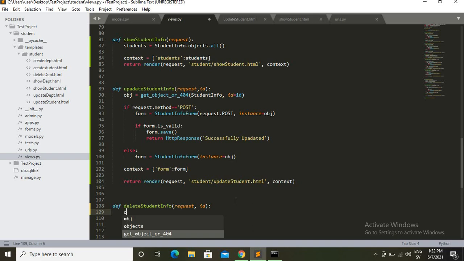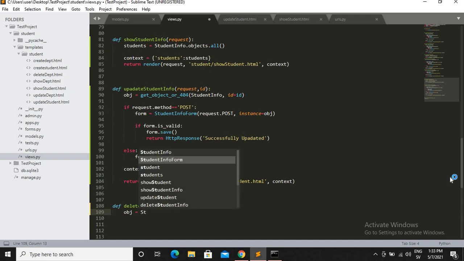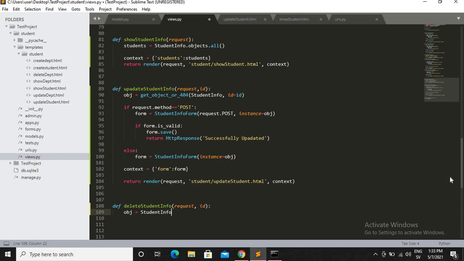Then write a query object database table name student info, we should call the object get object or 404, then database name, and id equals to id, one id from here, another one from the URL path.